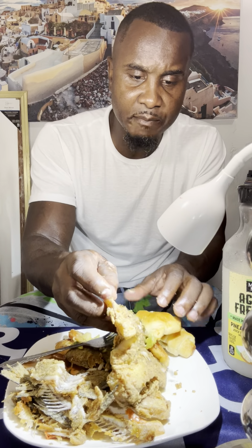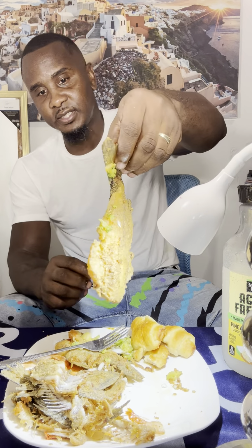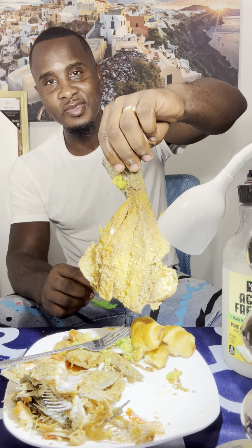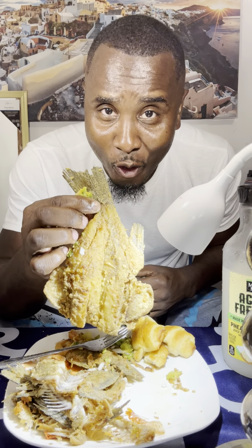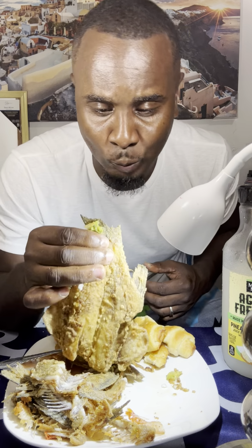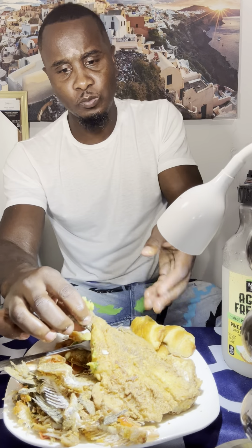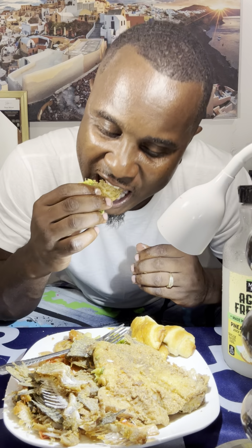Look at y'all. Look how big that one is. My wife got some nice eyes in there too. Look at that. Big boy. That's a big boy. We eat the tails first around here. Call it crunchy. They crunchy.